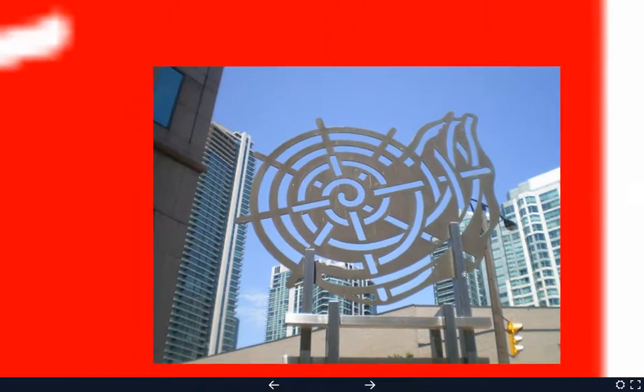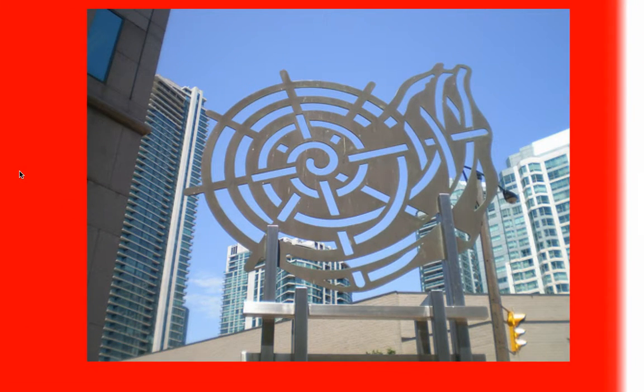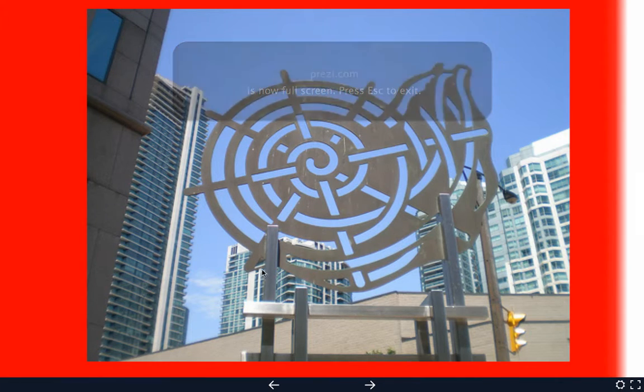Now, I put this one in here because it's a bad example of line use. If we dissect and look at all the lines in this picture, we have lines up here, over here, right here and here, all over the place. My eye immediately goes to the center, which tells me they're not following the rule of thirds. And when I try to trace around this line, it gets lost, it gets confused.